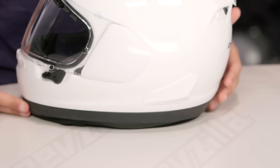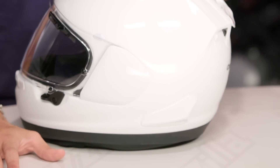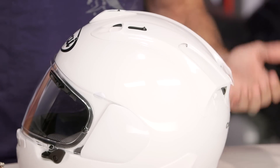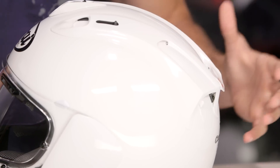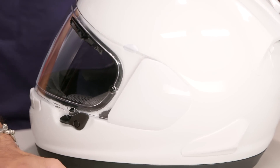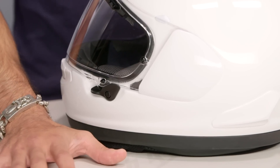Now if we dive into the helmet and work our way from the outside in — the shell itself is handmade by Arai. It takes days to do these helmets, QC'd every other one, handmade in the original factories. Premium materials — that's what you're investing in to get all these features, get it this light, and still maintain its safety rating. The PB SNC 2 shell comes in five different shells for five different sizes of helmets to keep that weight down. You're looking at carbon fiber, Dyneema, organic resins — that SNC, the structural net composite that Arai does.